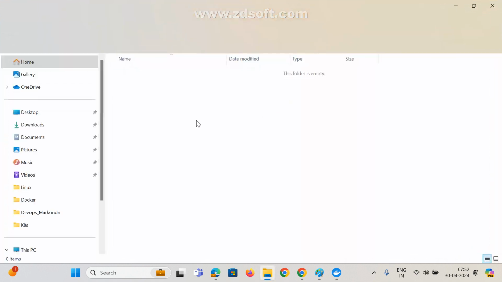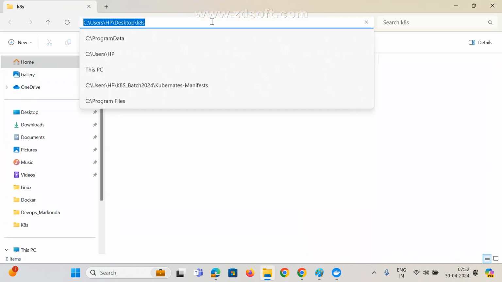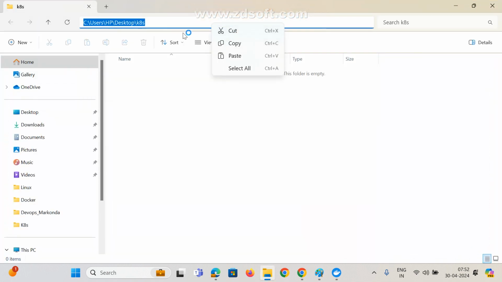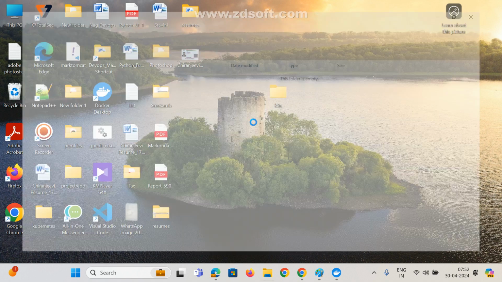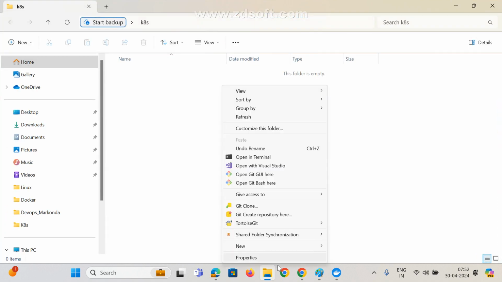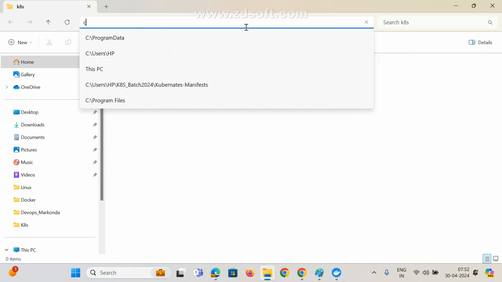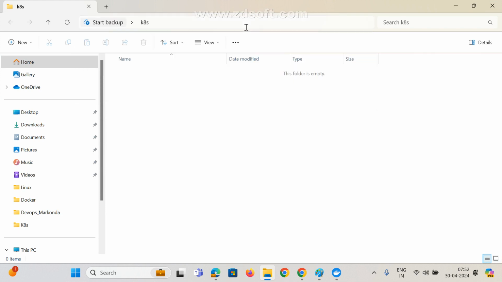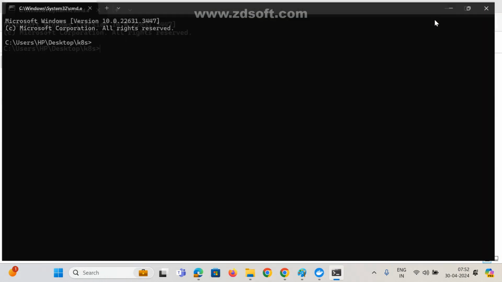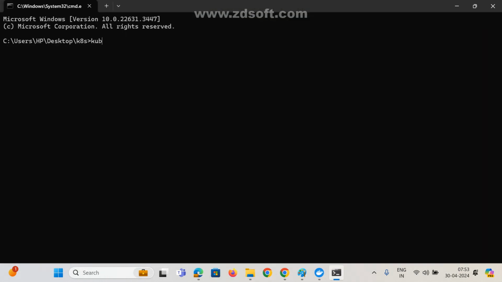Now right click and open whatever you want, or directly go to cmd. The command prompt will come. Here we mostly use kubectl get, whatever you want, we can use.